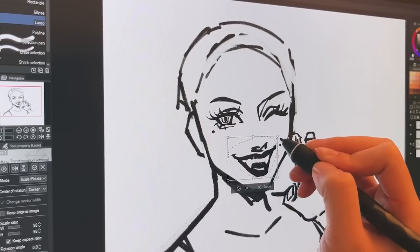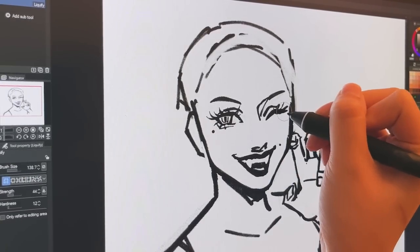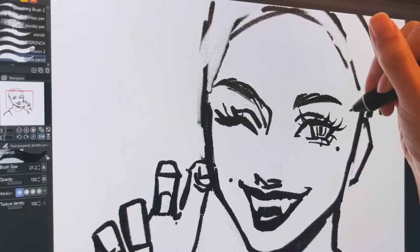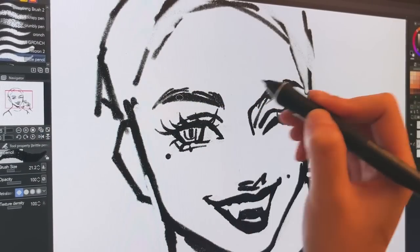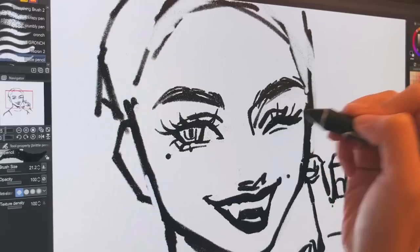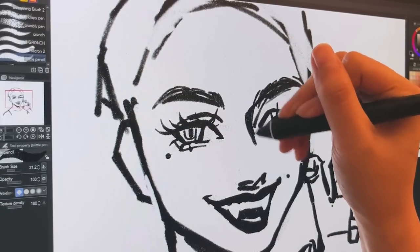Okay, so this is of my character, who is named Sunny, spelled with an O instead of a U. So it's S-O-N-N-Y, and her nickname is So, or S-O.